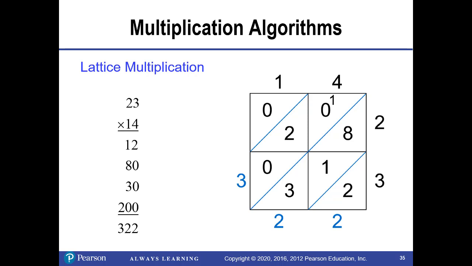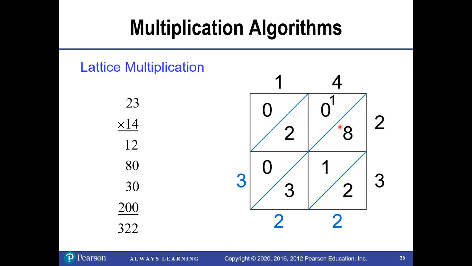What you do is you write one number along the top, you write one number along the side, 14 by 23, or you could put 23 by 14. It doesn't matter what number goes where. It works just as well if you have 3 digits or even 4 digits. Usually you don't see them with more than 3 digits though. And then you first make boxes, so you have columns and rows, and then you draw a diagonal line through each box. You then multiply each box.